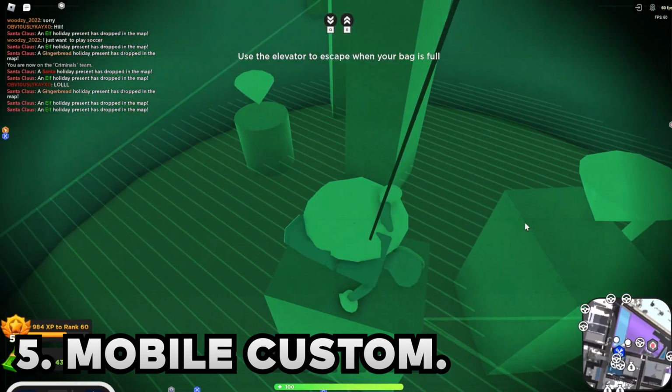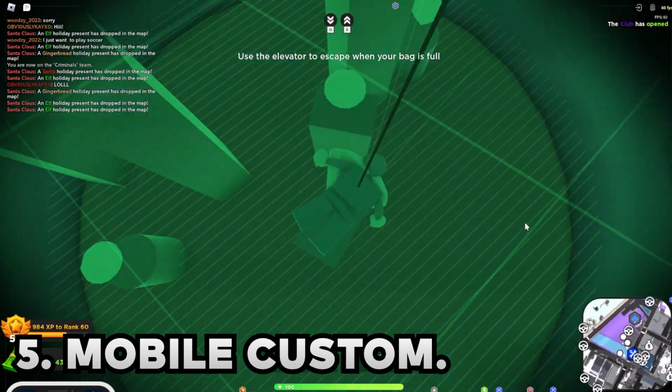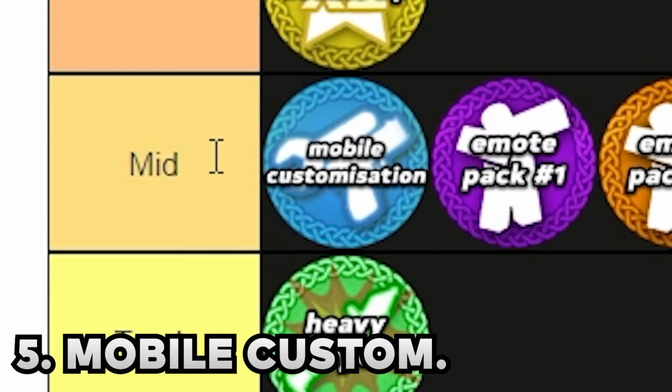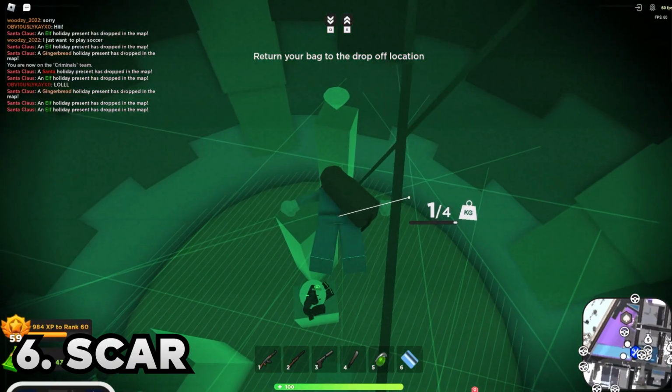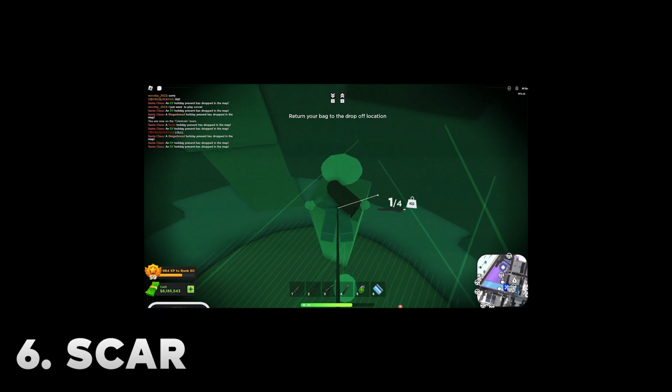I'm not saying there's anything bad about this Game Pass, but it isn't the most exciting thing either, but I guess that's what you can expect from a Game Pass titled Mobile Customization. This one's going in mid, but it's still better than the emote packs. Alright, so moving on to the next Game Pass on the list, here we have the Scar. That's literally all it is, the Scar.